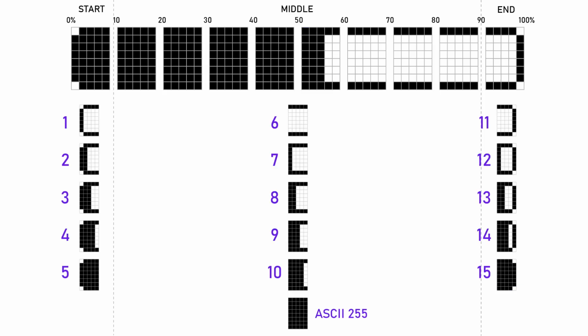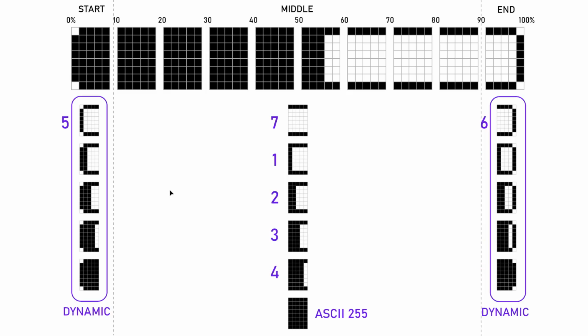Thankfully, we can not only create custom characters inside the setup function, but we can also do it inside the loop function, so we will end up with dynamic characters, and that's exactly what we will do. So we will have 1 dynamic character for the starting piece, 1 dynamic character for the ending piece, and then 5 different characters for in-between pieces. That will leave us with 7 custom characters, which means that we still have 1 available for something else.